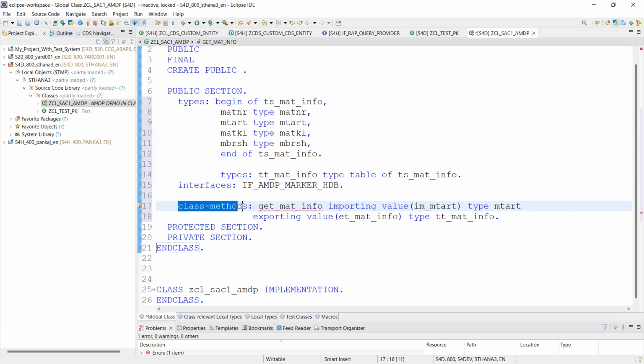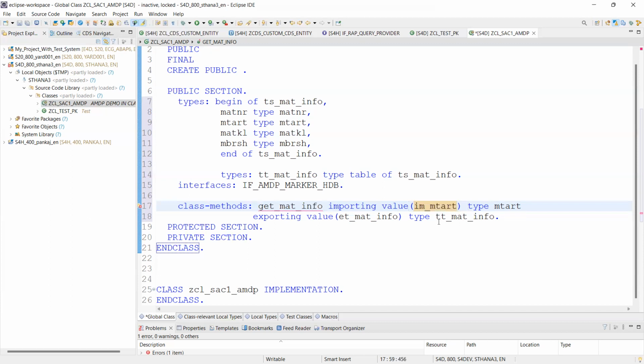Because inside this class method, the code which you are going to execute will be executed at the DB layer, right? Do you remember that in an RFC function module, you don't give the reference variable, right? In the parameters, you must always give pass by value in any RFC function module. Why? Because an RFC function module can be called from a different environment. And if there are two different environments, how will you be able to address the memory difference? Not possible, right?